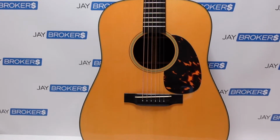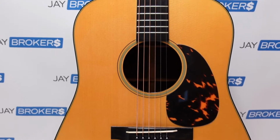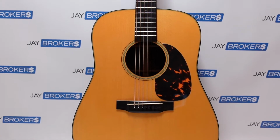A lot of the customs we get in the shop here are really just guitars from the big box stores that were ordered in big batches and labeled as custom, and they only had maybe one or two small things changed up. Well, this truly is a one-of-a-kind custom Martin guitar.